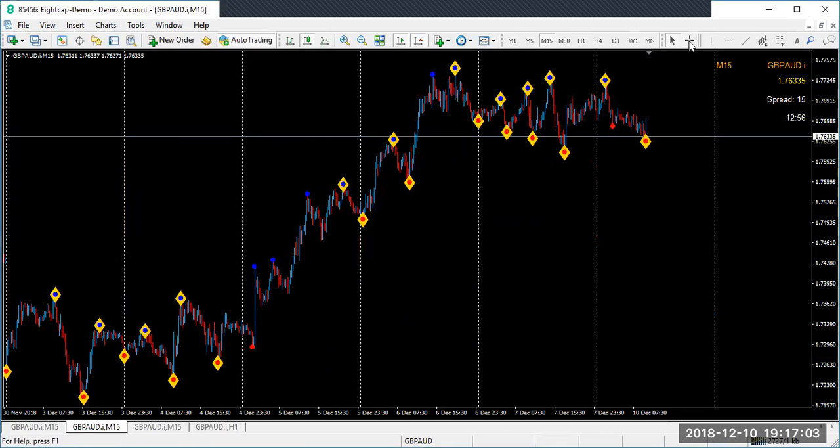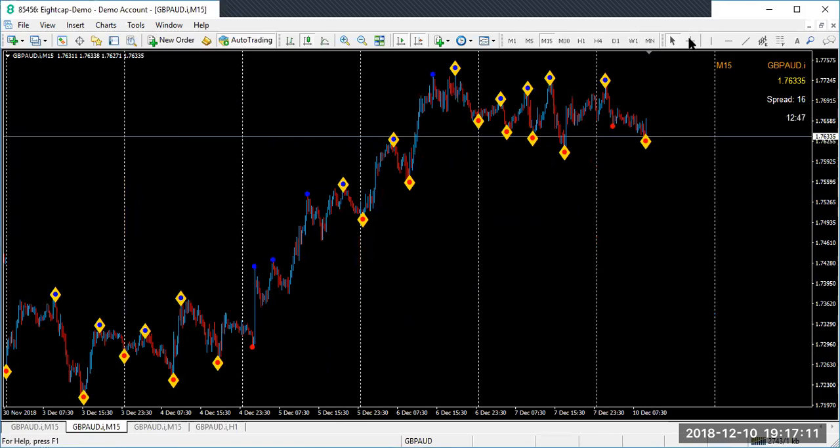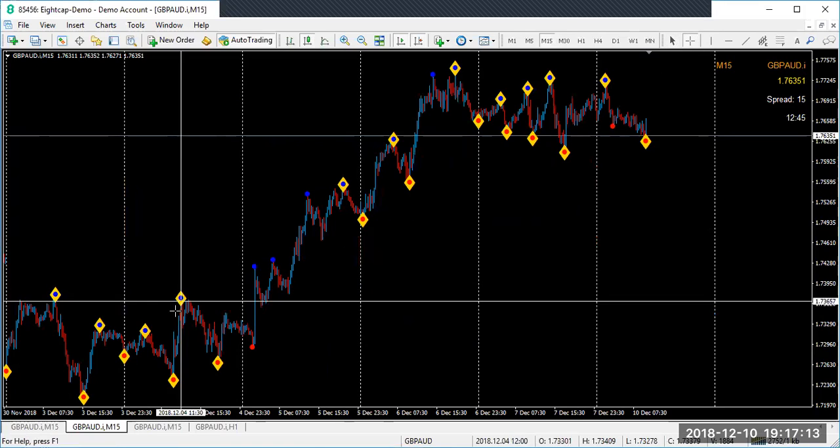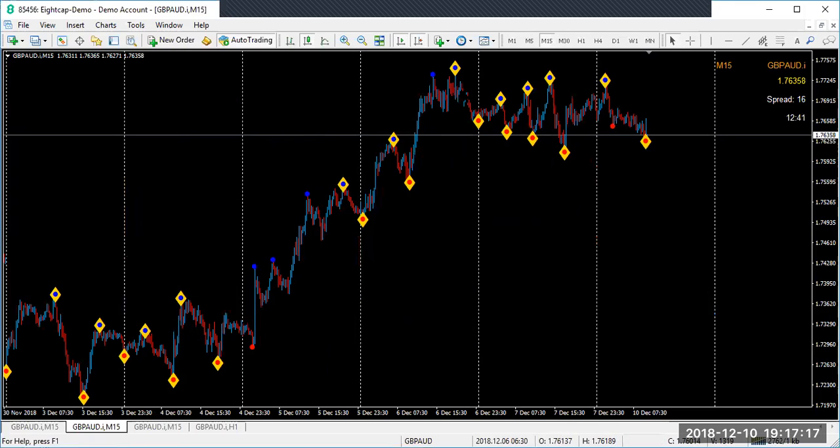Okay. Over here, it said time to get out. If you stayed in, you gave back 50 pips. Okay. Over here, 86 pips. So all the way along here, it hit a peak and then reversed. So some of you could have entered in good positions. Some of you could have entered in bad positions. Yeah. So what do I mean by that?